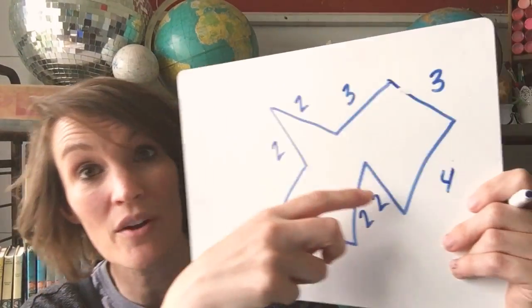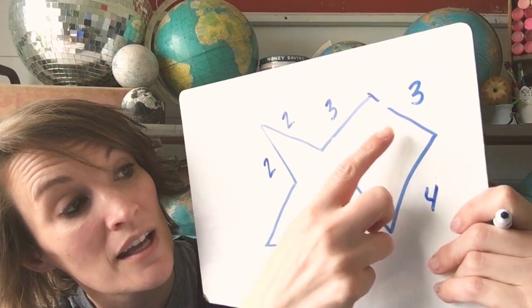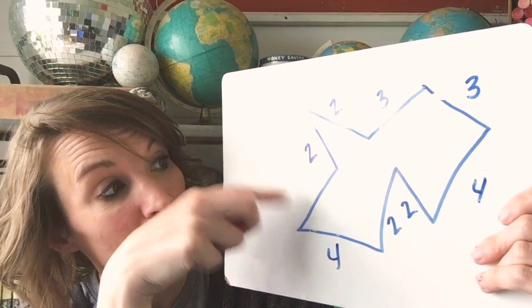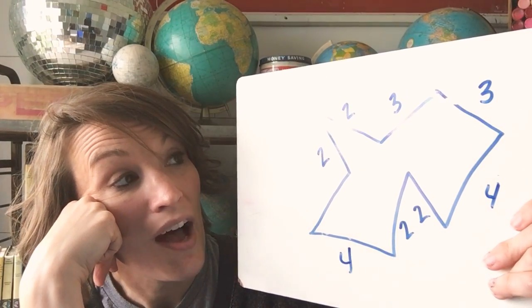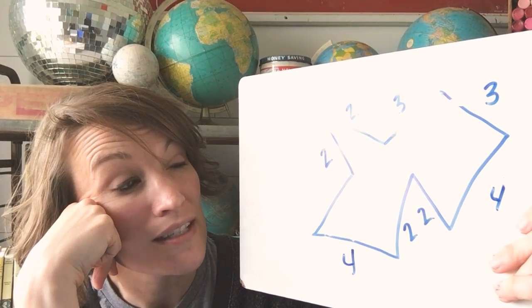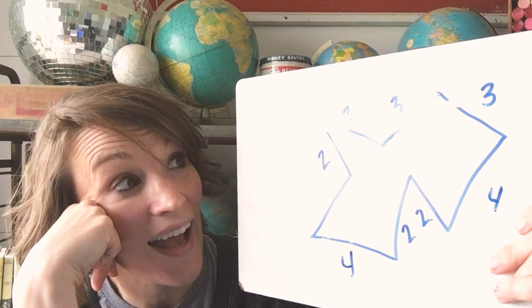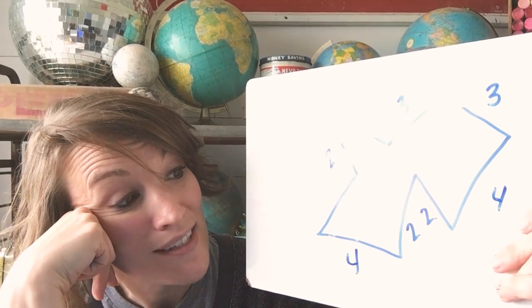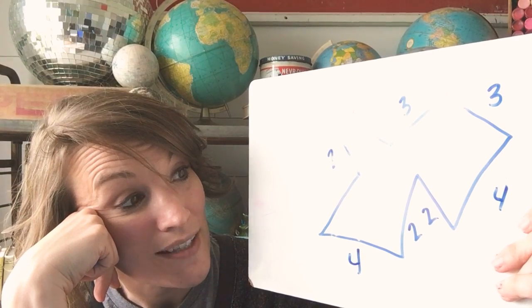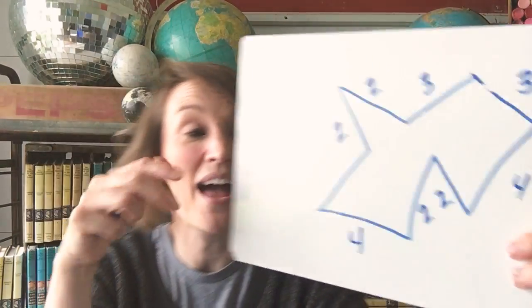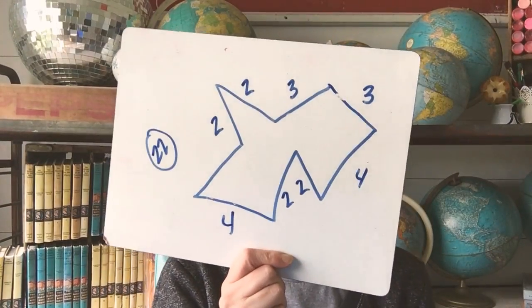So to find the perimeter, we would simply add it up. 2 plus 3 plus 3 plus 4 plus 2 plus 2 plus 4 plus 2. When you add all that up, hit pause and see what the perimeter of this shape is. I'm going to keep talking because I'm trying to add in my head. And if I just keep talking and act like I'm just riffing, you won't notice that I'm adding. I think it's 22. I think it's 22. Let me add it another way. Hold on. 7's 14 plus 14 plus 22. 2 ways, it's 22. That is the perimeter all the way around.